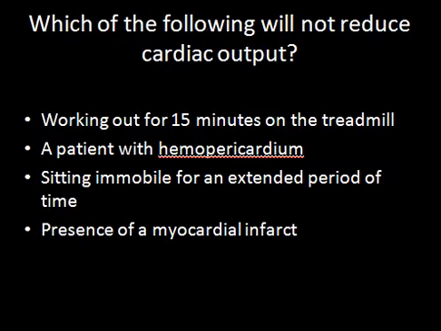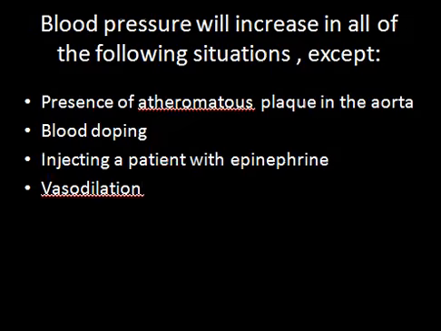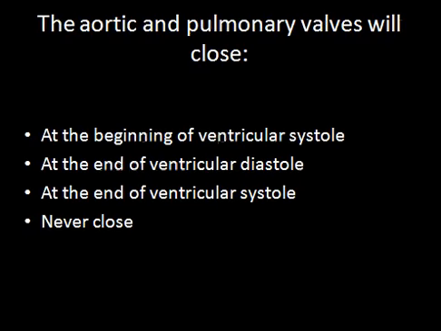Here, a more direct question on cardiac output. And then the last one is on blood pressure. Now let me go back and tell you the correct answers and how you should be thinking. So this one asks you when the semilunar valves, which are the aortic and pulmonary valves, will close. And the correct answer is the third one, which is at the end of ventricular systole.